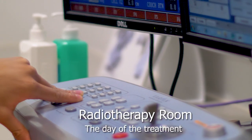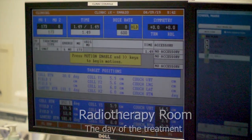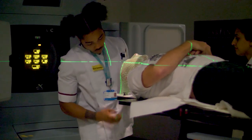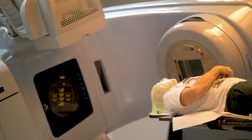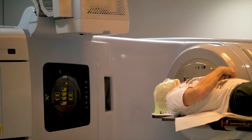Now we're back to see the actual radiotherapy treatment session, which can last anything from between 10 to 30 minutes. At Barts Hospital a linac, or medical linear accelerator, is used, and this customises high energy x-rays or electrons to attack the tumour's specific shape and destroy the cancer cells while sparing the surrounding normal brain.